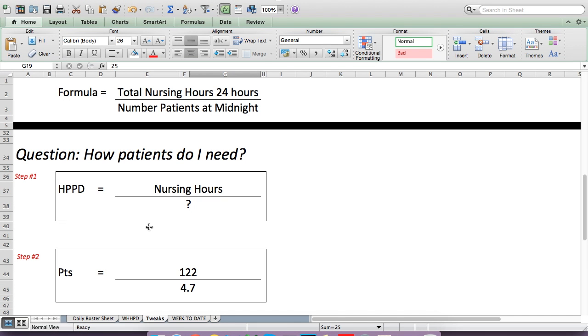Let's look at tweak number 2. How many patients do I need? Again, twisting the formula around. So again, if you've got a situation where you're wondering how many patients do I need, that you looked at those hours and you've thought, I really need to keep those nurses. I've got that demented patient who is wandering the ward and I really can't change the fact that these are my hours. Then the other way that you can manage is get patients in beds.